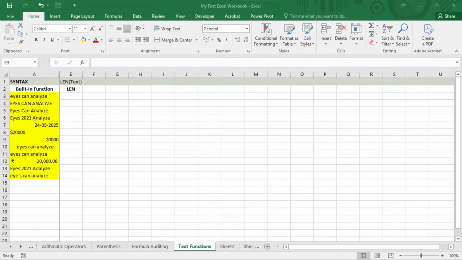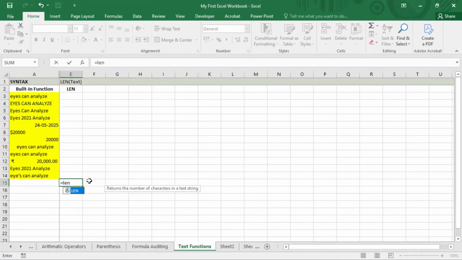The points that you need to remember while executing a LEN function: it will return 0 if the cell reference points to an empty cell in the first argument. So if I add a LEN function here and try to find the length of a cell in which there is no text, it will give me the length as 0.